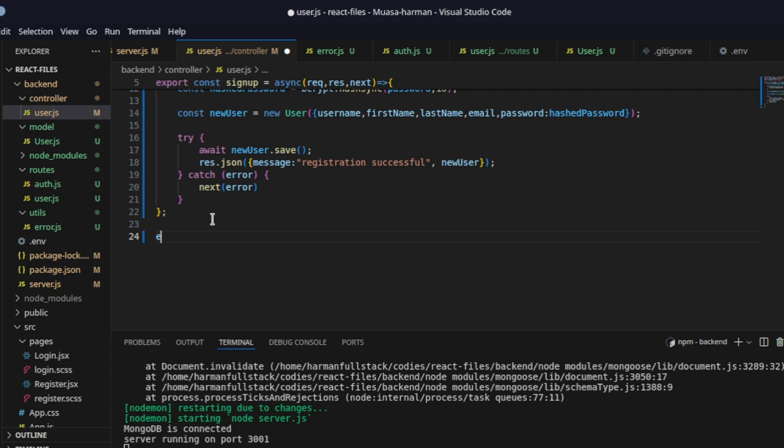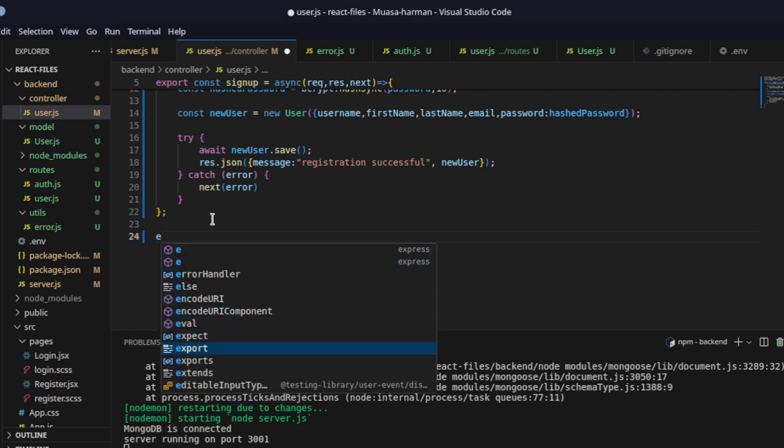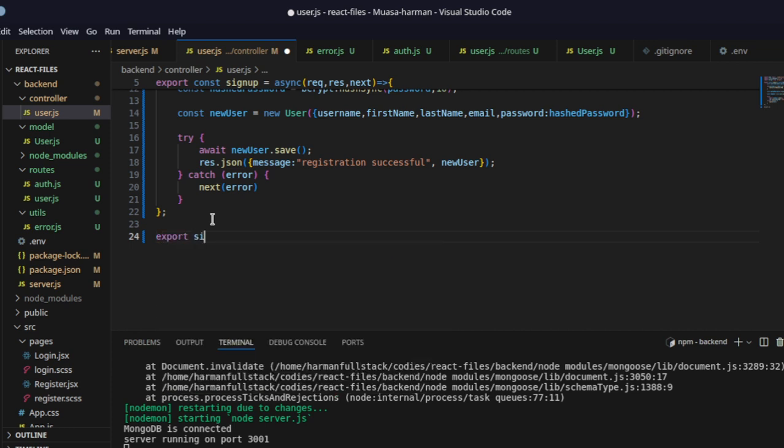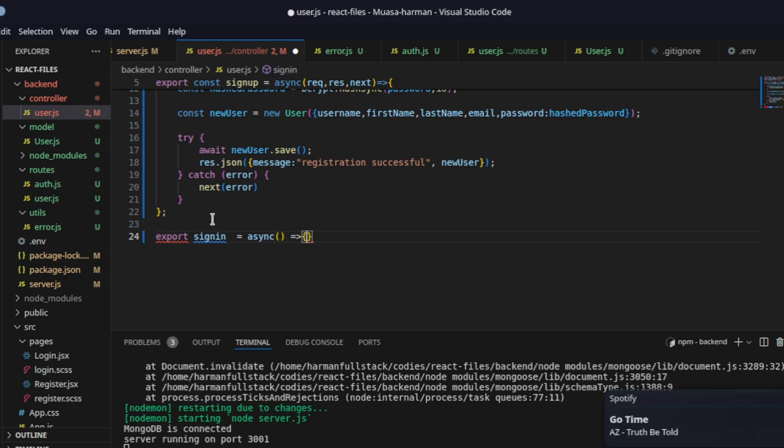So the thing is export sign in, sorry, async function. Remember, we're going to have an asynchronous arrow function.